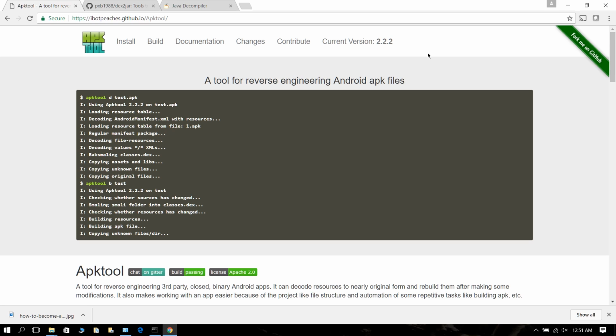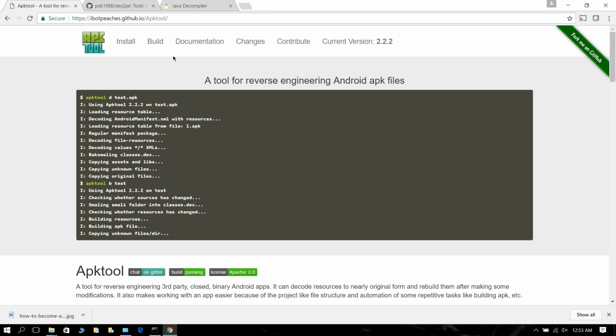Hello guys, in this video I'm going to teach you how to hack an Android app, or in other words, how to reverse engineer an Android app. Now, this video is just for educational purpose and I don't encourage piracy in any means. So, hacking an Android app is not that very hard or not that very simple. It just depends on how experienced you are.